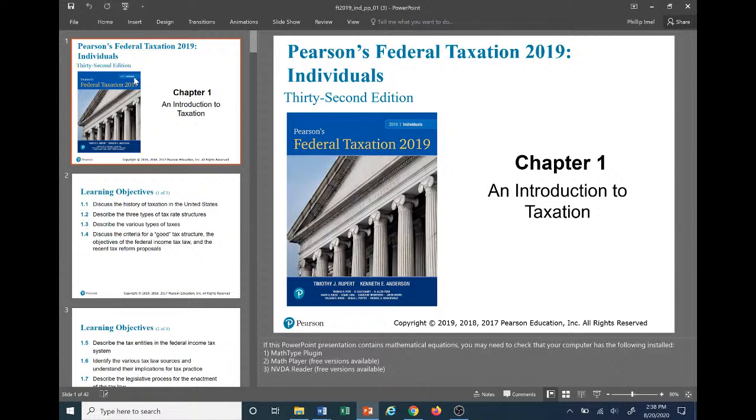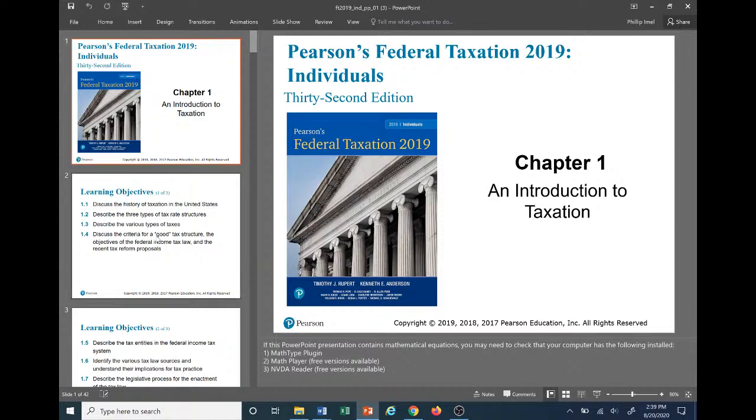And then the next one is a little flow-through chart of some tax law interpretations. It starts out with what the Internal Revenue Code is, the statutory tax law. From there, it goes down to taxpayer interpretations, and then the governmental interpretations, which leads us down to the Secretary of the Treasury, and then the Internal Revenue Service, and the relevant items that go in each of those areas. So once again, that's the end of chapter 1.